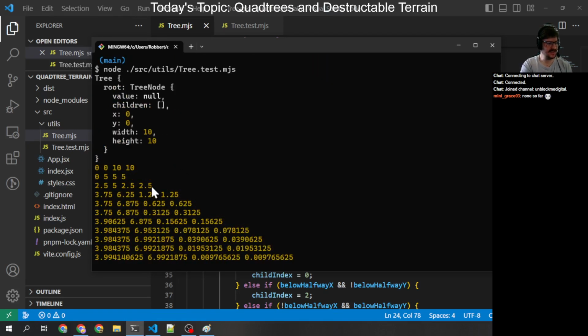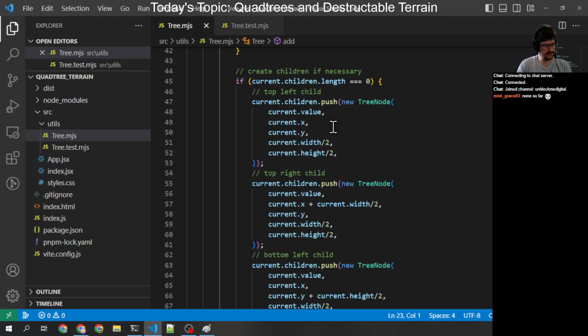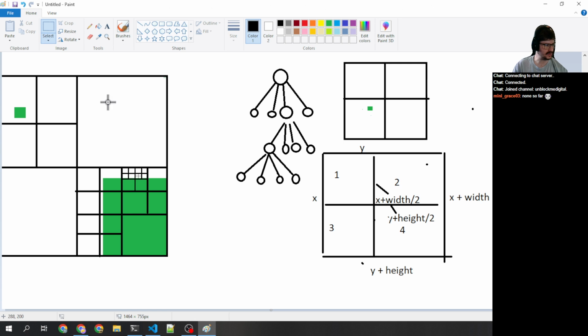That's a problem. This happened because we didn't round. So 2.5, that is technically 5 divided in half, right? But if we're dealing with pixel values, we cannot have a floating point here. We have to decide which side of that pixel the line falls. So what I'm going to do when I'm creating this child index here is this width. I'm going to say that the pixel in the top left is going to be in a 5 by 5. Let me actually draw out another thing here.